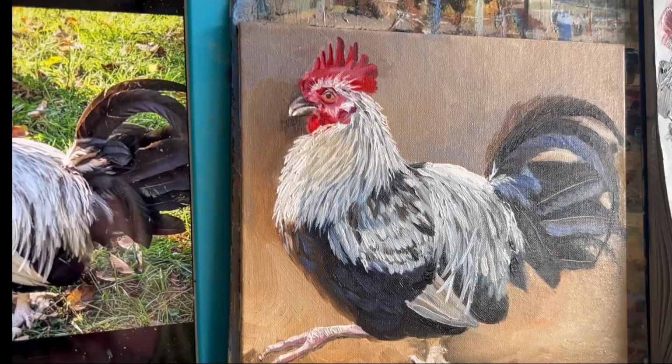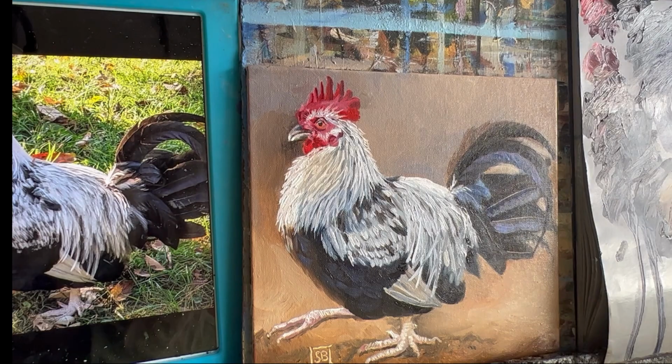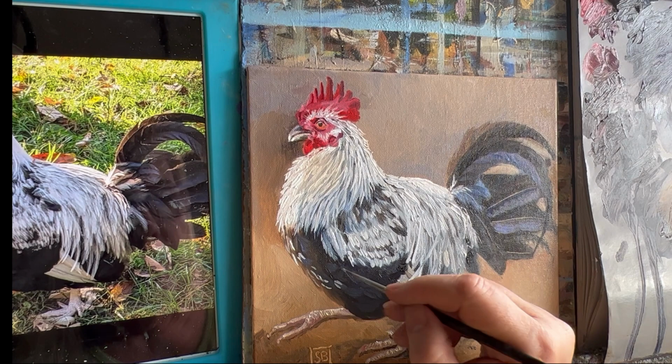And so you can see the comparison on the side where you have those ends of the feathers. I'm just trying to get those in there. Unfortunately, in my painting, you can't tell that, but you can if you saw the painting in real life. The top of his back is much whiter than the rest of him. He almost looks very monochromatic, but there is a difference in his values. And he's got just a little bit of white feathers here and there.